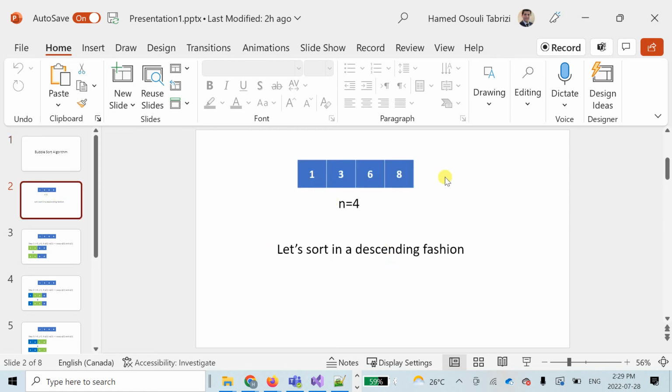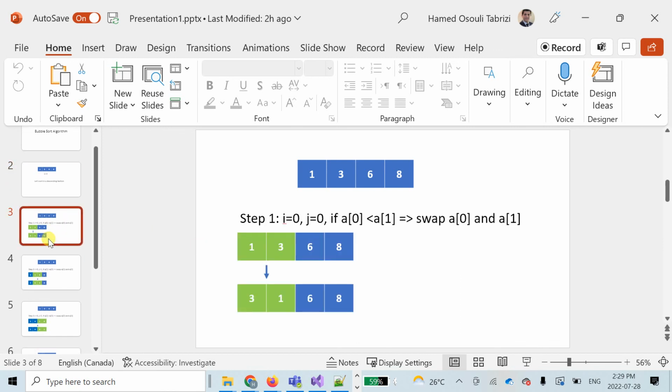Imagine this is my example. Now it's ascending, and I want to sort this to descending. What I do in this algorithm is first start with the first two, in two nested for loops. We do this.